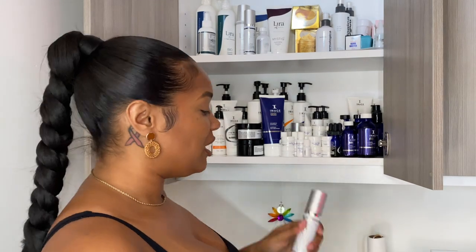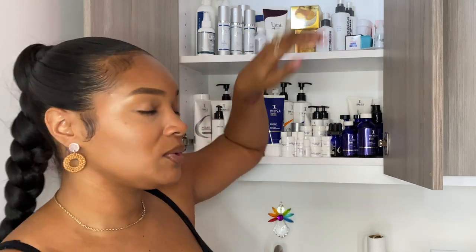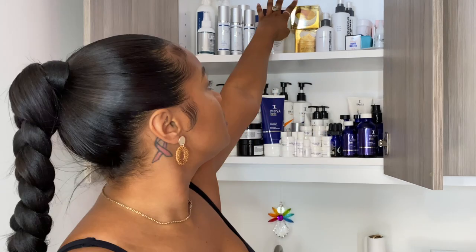I'm so excited to start using these Lyra Clinical products. It was very tempting to use them on myself at home, but I'm not going to do it. I'm going to try them out here in the spa. We also have some Peter Thomas Roth. I love the Peter Thomas Roth line — I use the glycolic anti-aging cleanser at home. These are the gold products. I'm running a special right now for St. Patrick's Day — basically a gold facial. This is the gold mask. Gold is known to be a serious antioxidant that helps the skin replenish itself, rebuild itself, and protect against harmful outside properties. And up here we have some hydrogel eye pads that are also gold.